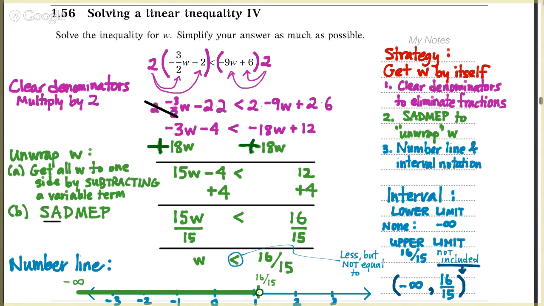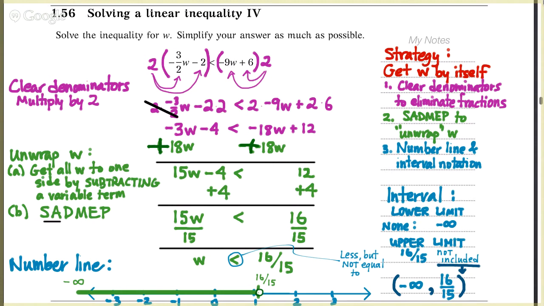We started by clearing denominators. Always a good decision when you start a problem that has fractions, especially if there are multiple fractions. Here there was just a single one. And so it just took multiplying by that fraction's denominator, 2, to clear out all the fractions and give us nice whole numbers to work with.